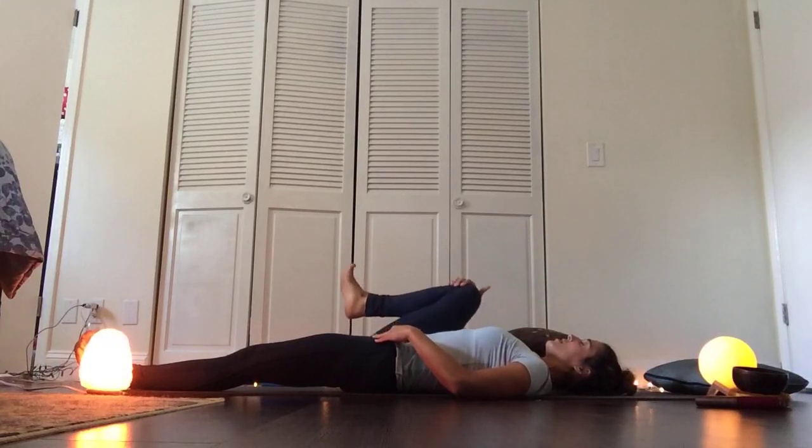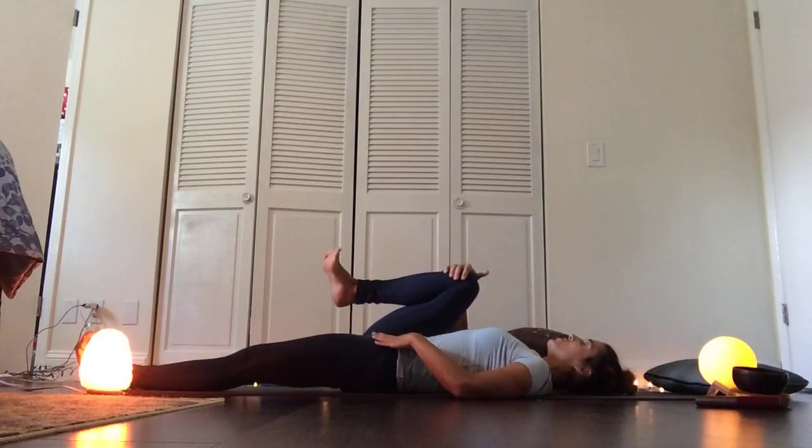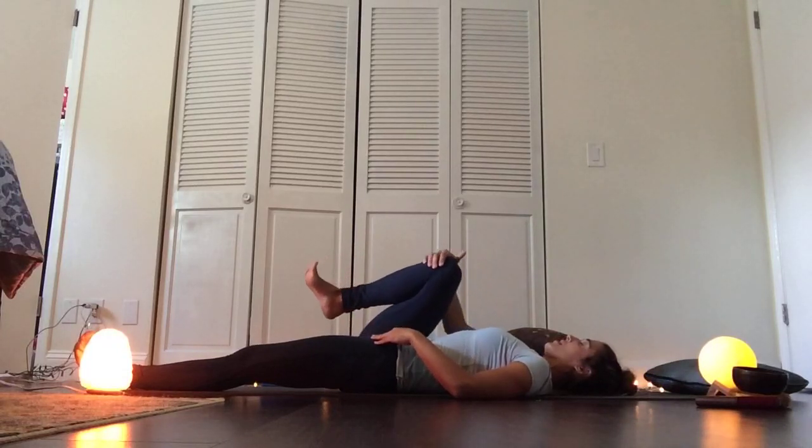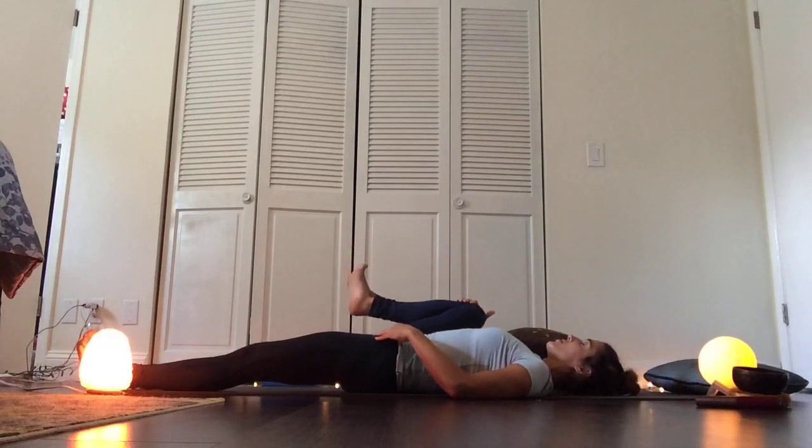And we're doing this very gentle. We don't want to force into anything. We just want to invite a new space, a new area towards the body. And every single day is different, and you're going to do what feels right here, okay, for your body.